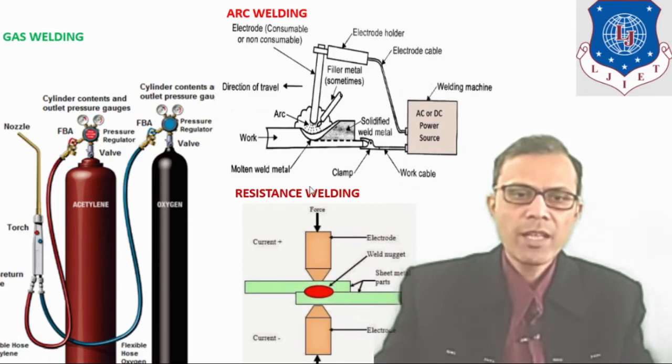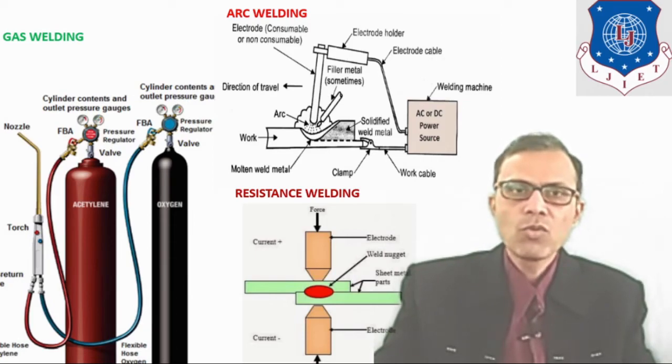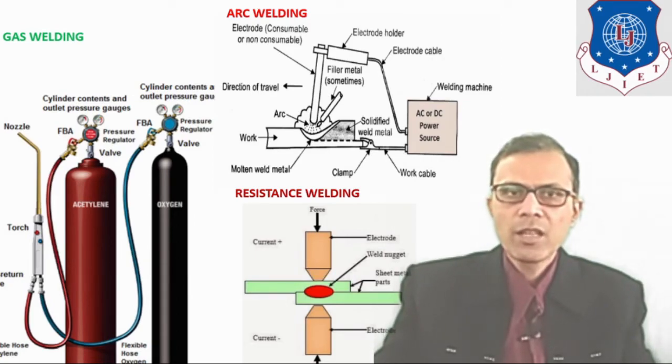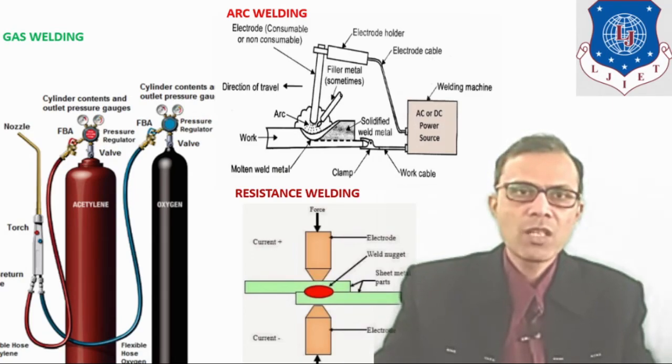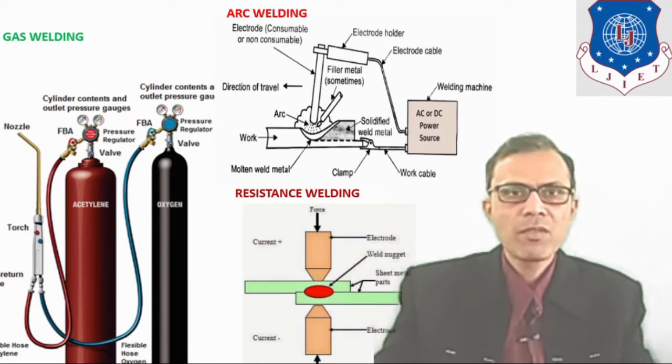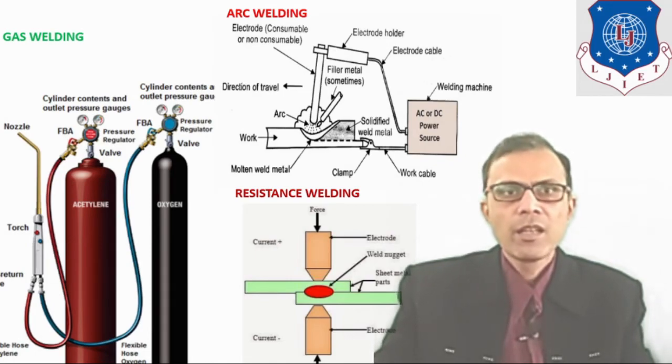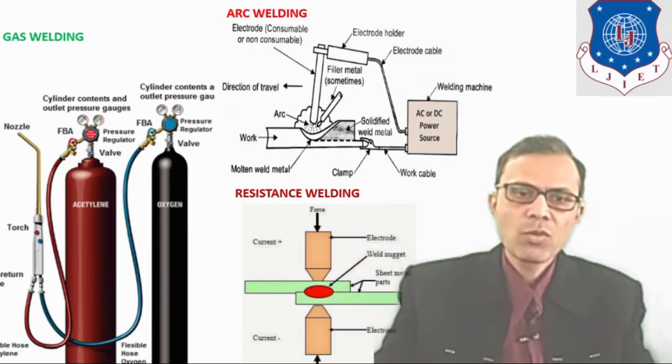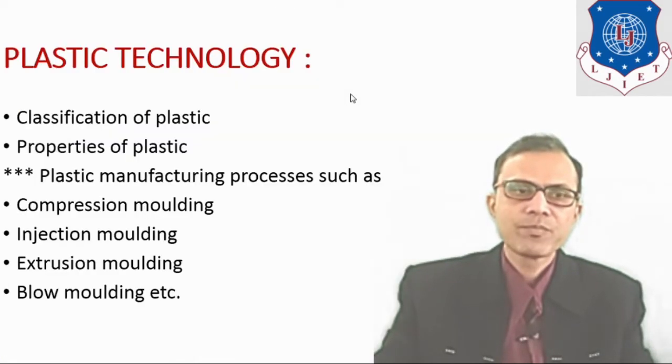And next welding, that is resistance welding. In case of resistance welding, two copper electrodes are used, and generally this technique is applied to sheet metal which has comparatively smaller thickness. We know that copper has the highest electrical conductivity as compared to other metals. So in case of resistance welding, the heat energy is produced in the gap between the two sheet metals, and by that the welding action takes place. It is also known as spot welding.